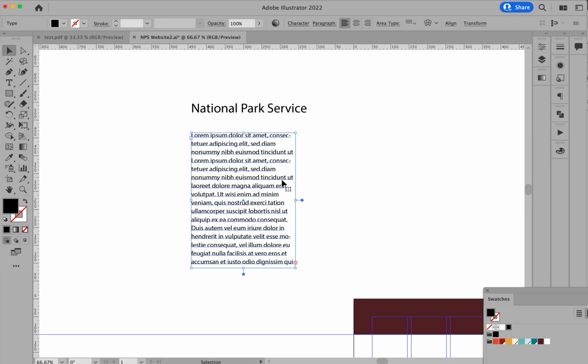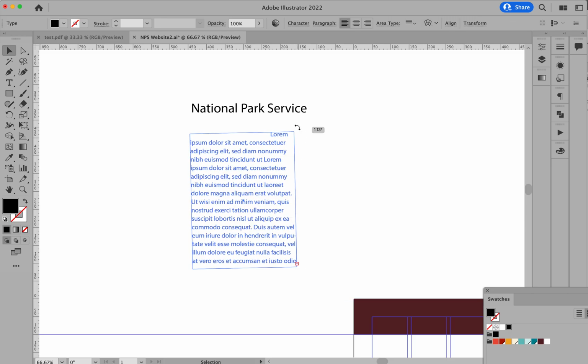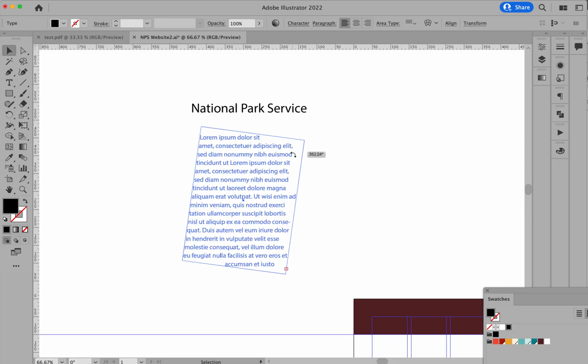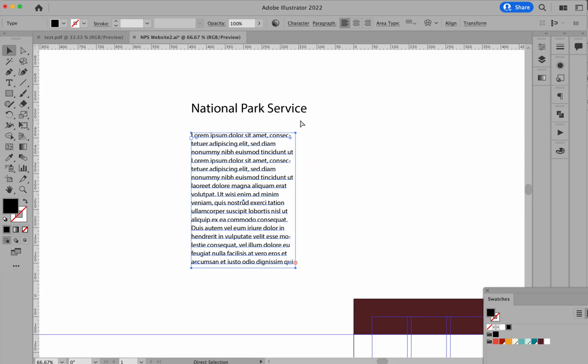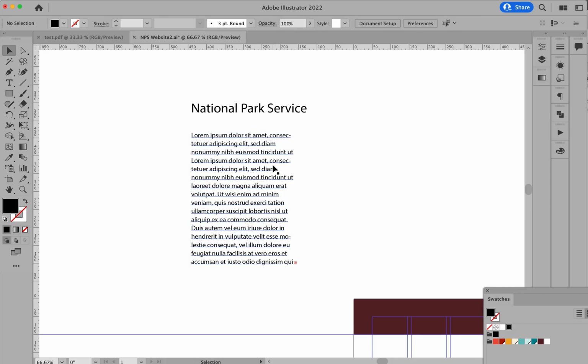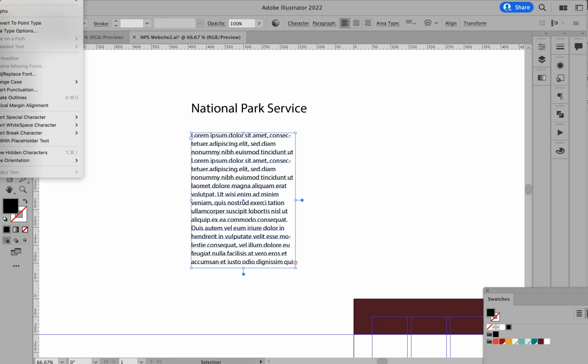The area type box can be rotated, but the type does not rotate unless you do some different things with it. You've got to be real specific. But it is all live type, and that's nice because it's always editable until you do this specific thing, which is go to type and choose create outlines, or you can convert to point type.